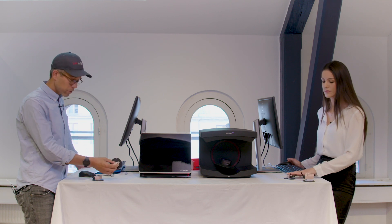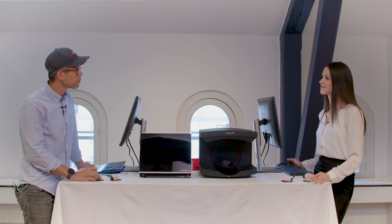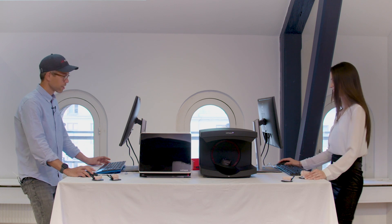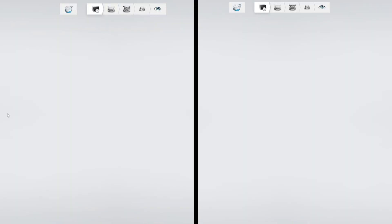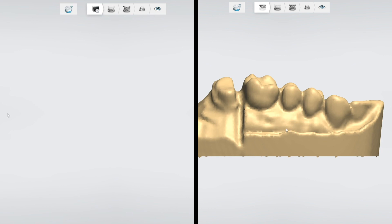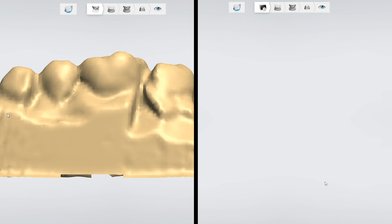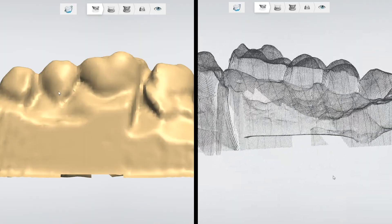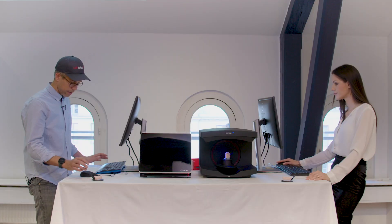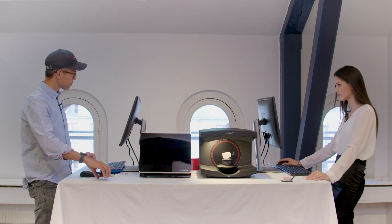We'll scan a single quad or single die quad case — a very simple case, the fastest to scan — and we'll see who finishes first. So I'm opening the lid and placing. We already cheated a little and placed some of the models in there. It has auto start on my end also. I can hear it's scanning because it's a little bit noisier than the e-scanners, which are very silent actually. I don't know when it's done but I'm going to listen for it and watch my screen. I'm marking my prep. Scanning. So I'm already on my detail scan for my prep.